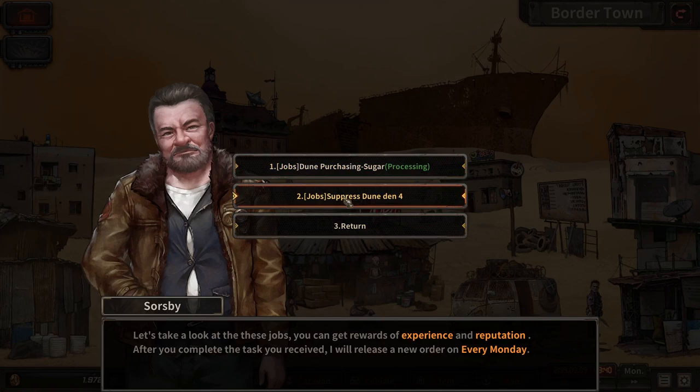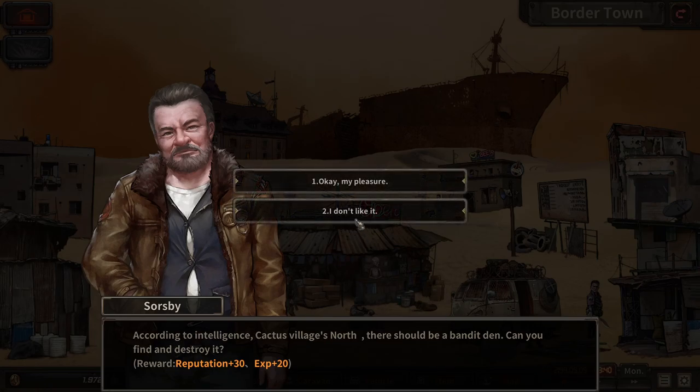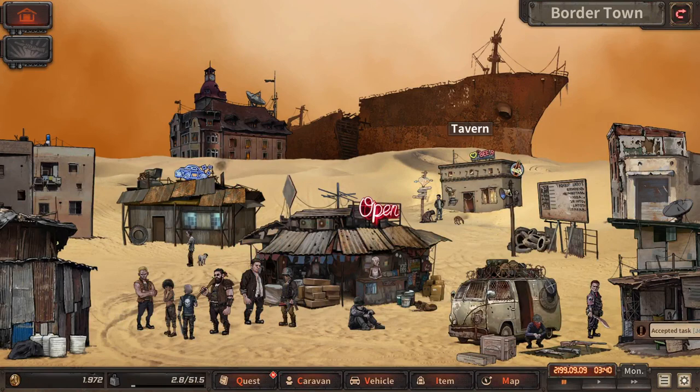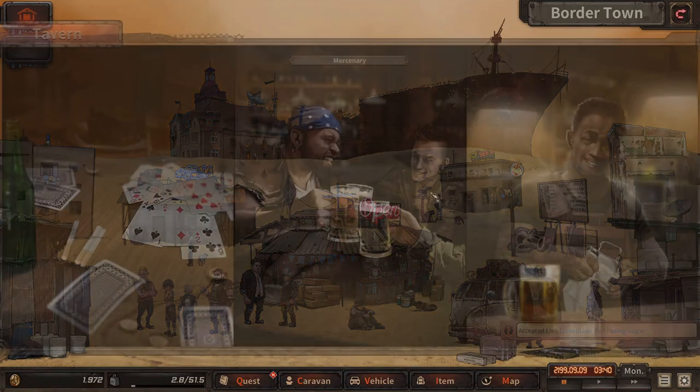Suppress Dune Den 4. Can you find and destroy it? Okay. I'm not going to do that right now, but we can do that when we want. I'm going to leave. Okay, so we did the vehicle workshop, went there. We did the black market. Let's go ahead and head over to the tavern.